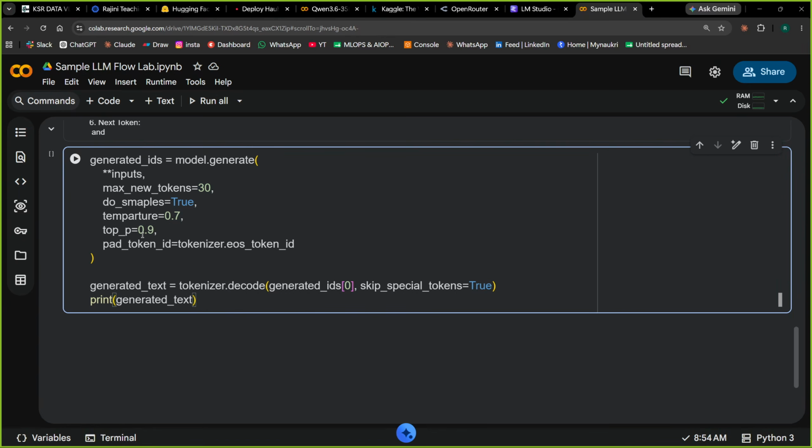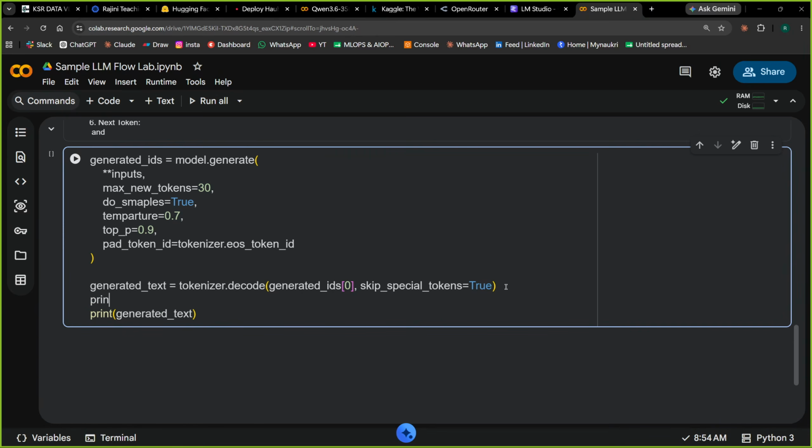Please read, sir, because I mentioned all these things like top P, temperature, everything the last time we discussed. All the things I have mentioned over there. So generated text, decode, generated IDs, okay, then fine.